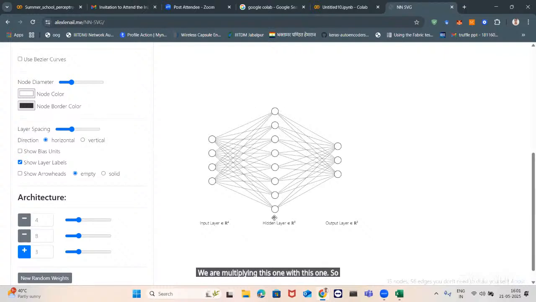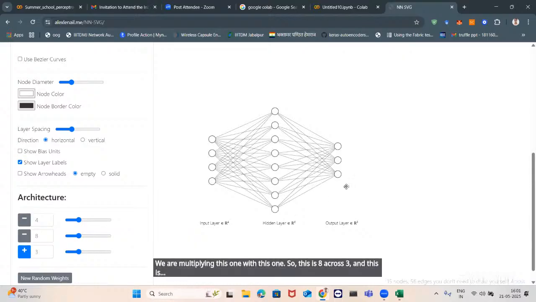So this is 8 cross 3, and this is 3 cross 8. Now, when we are back propagating, we have to convert this one to 8 cross 3.